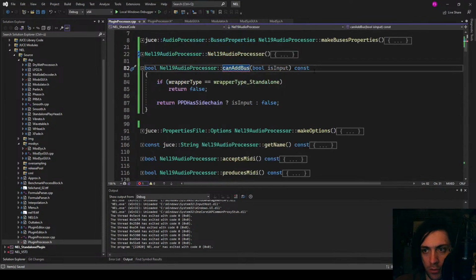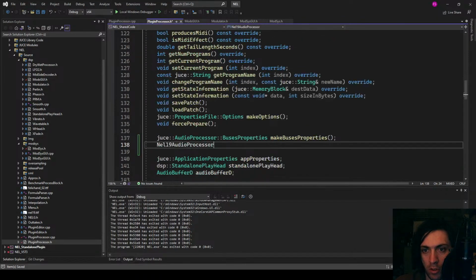Oops. Of course I wanted to copy the whole method. Virtual. Can add. Okay. Now does this work?